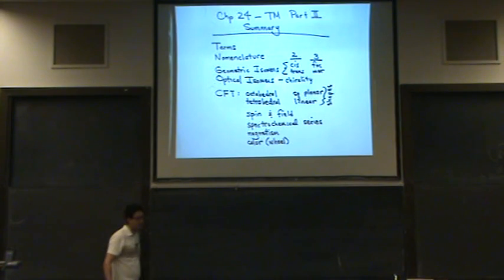The optical isomers, what that had to do was to tell if something is chiral. So if it has a mirror image that is not superimposable.